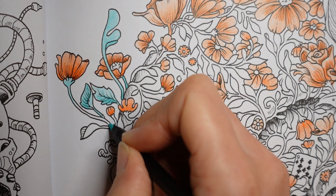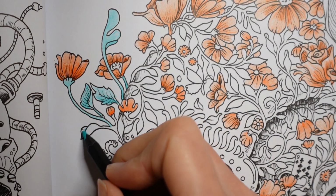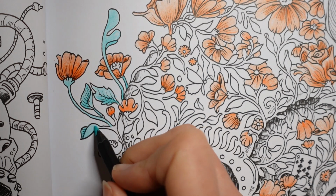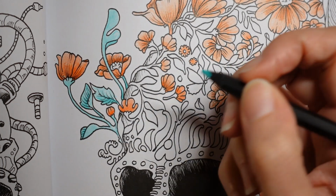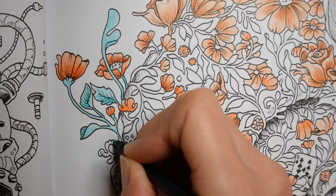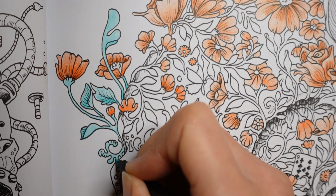Yeah, I had a bit of a problem while I was colouring these. My orange pencil kept breaking, and I realised after a couple of sharpens that the blade in my sharpener was blunt. I swapped to another sharpener and it immediately sharpened perfectly. It was a little bit frustrating because obviously I lost a bit of pencil while I wasn't thinking about what was going on. So I need to replace the blade in my sharpener.